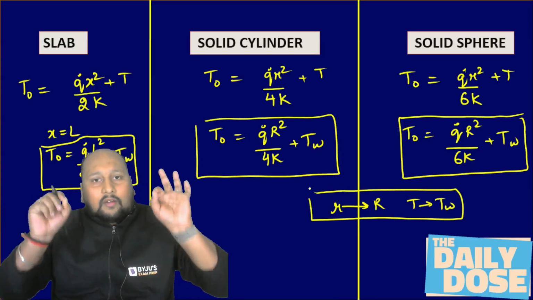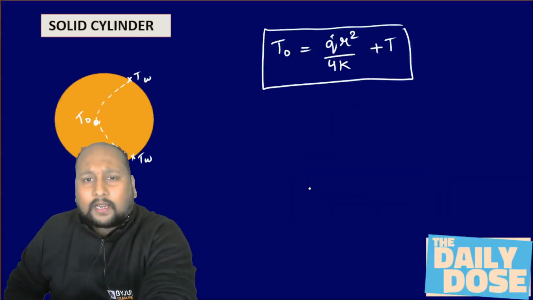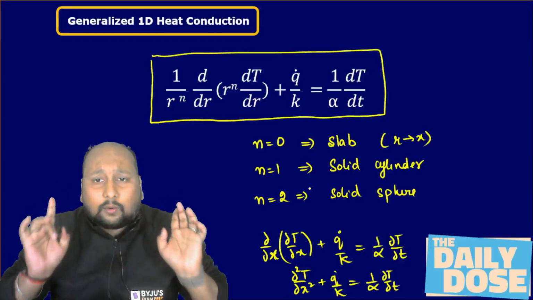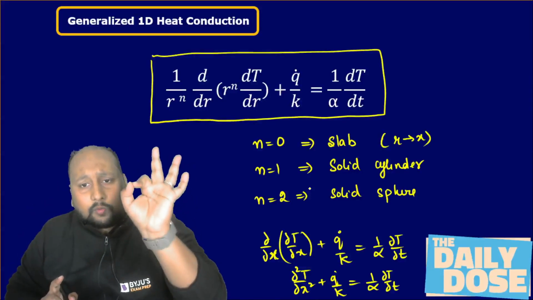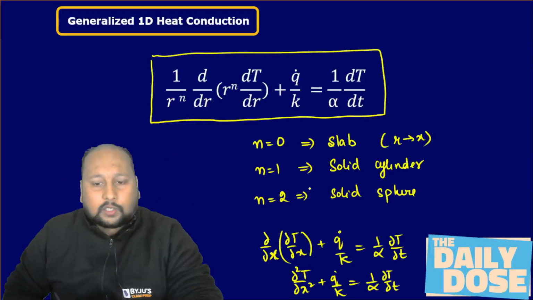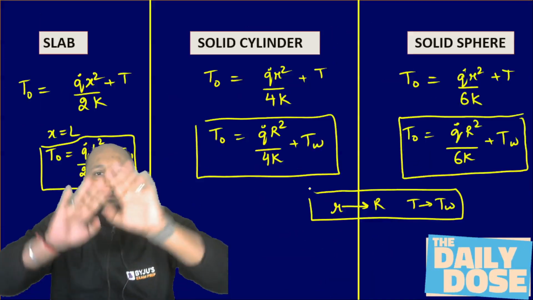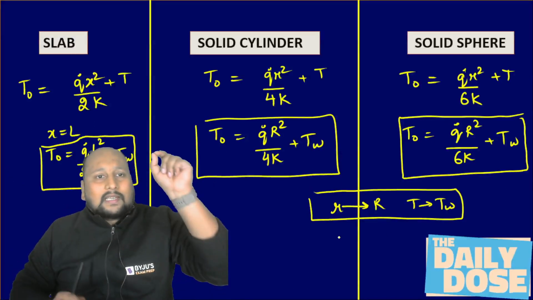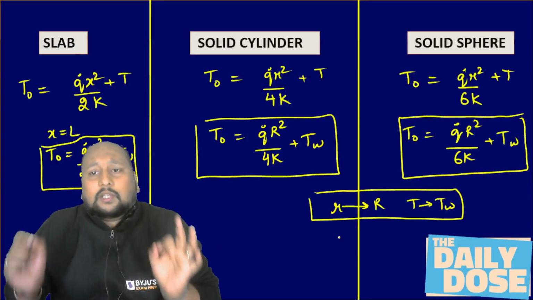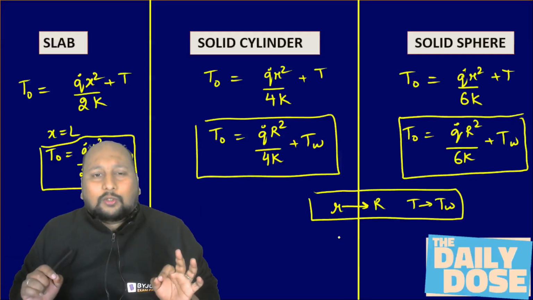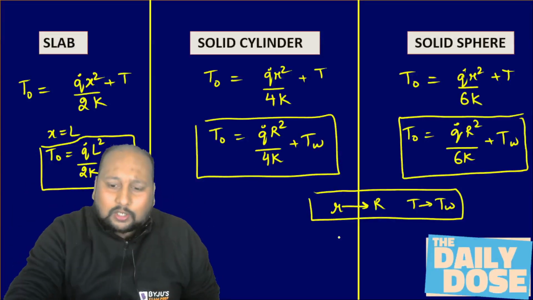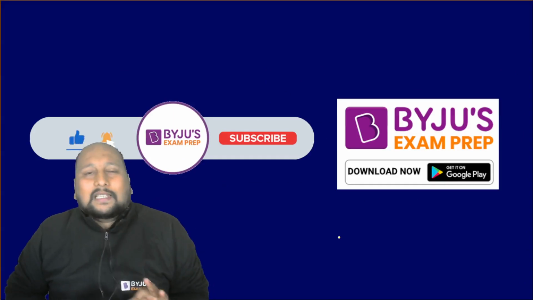So in this way, we have understood two small tricks. One is how we can get the generalized one-dimensional heat conduction equation, by using this equation at n equal to 0 for a slab, rectangular system, n equal to 1 for a solid cylinder, and n equal to 2 for a solid sphere. And simply, if I want to compile these three equations, for slab we'll be using 2, for cylinder we'll be using 4, and for sphere we'll be using 6. And in this way, we are able to solve very easily whatever questions they're asking from this particular segment. Okay, this is all about a small short trick from the concept of heat generation.